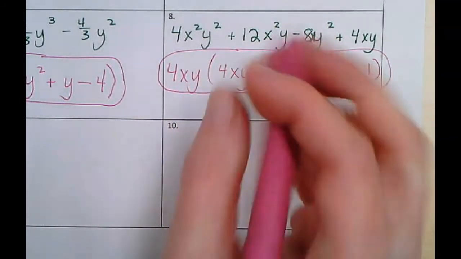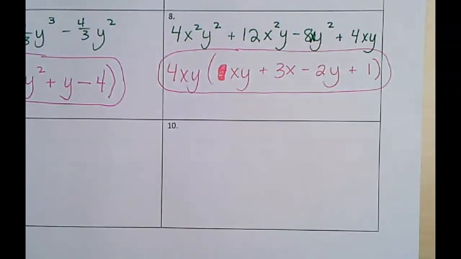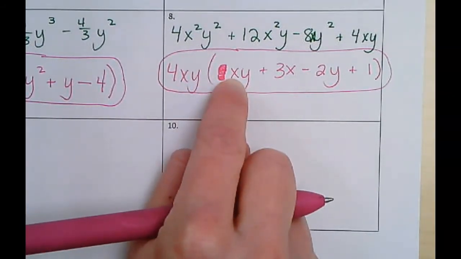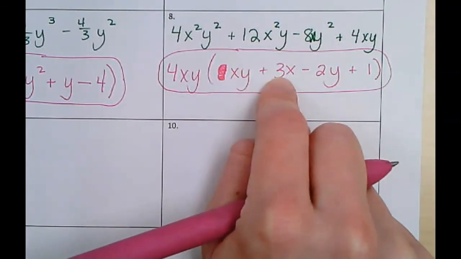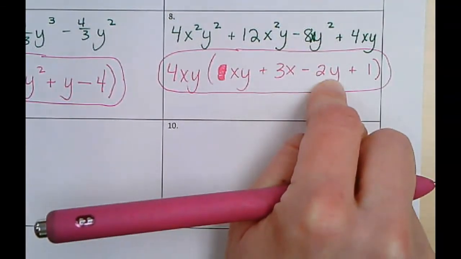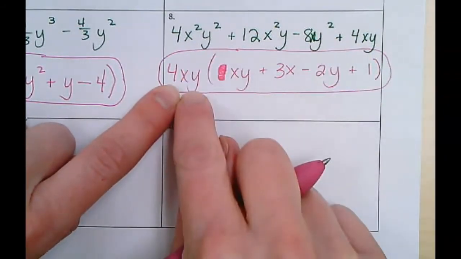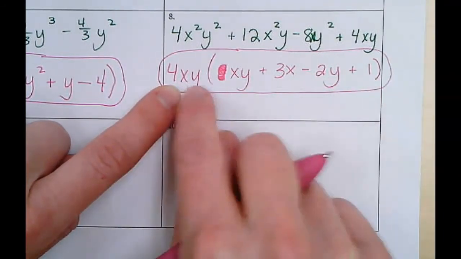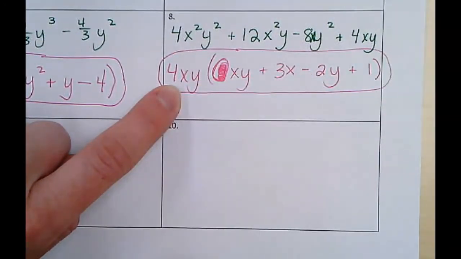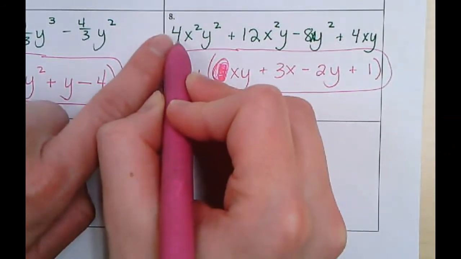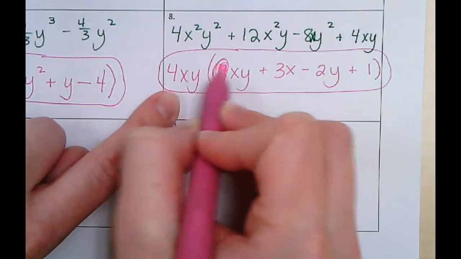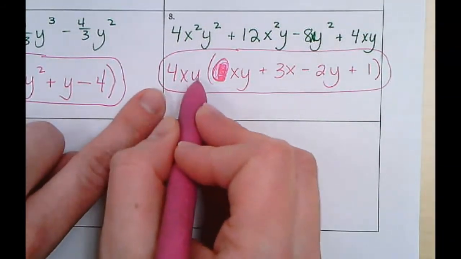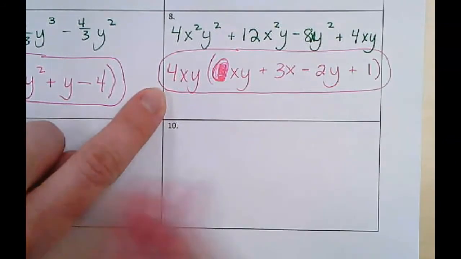I found myself a mistake. Uh-oh. There is no 4 on this first term. Now, if you factor a 4 out, there is no 4. But if you factor out the xy, you are left with a 1xy. The next term, you're left with 3x minus 2y plus 1. Because the entire 4xy came out, you do need a placeholder of 1, especially if you were to remultiply this back. Now, if I were to remultiply this back, I would have checked this mistake that I made and found my 4 times 4 does not equal 16 up here. So that's where I found my mistake. I was remultiplying them back and noticed that it was only 4 here. Therefore, I made a small mistake. But this 4xy times 1 does leave the placeholder for that 4xy.